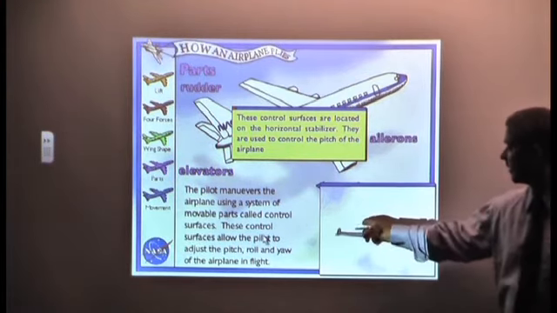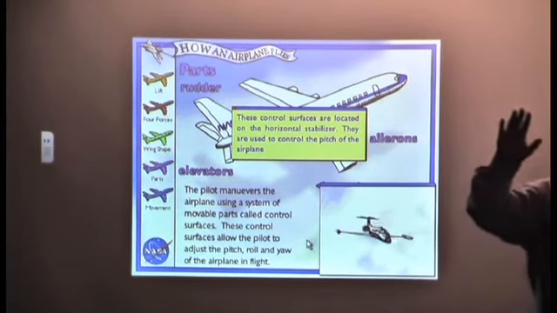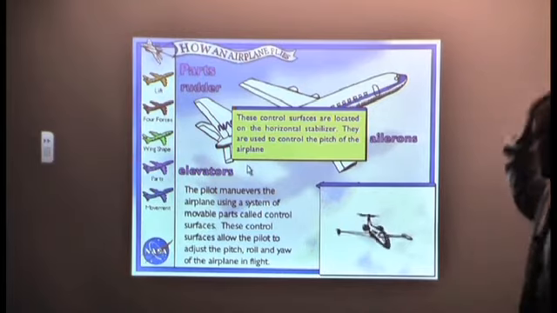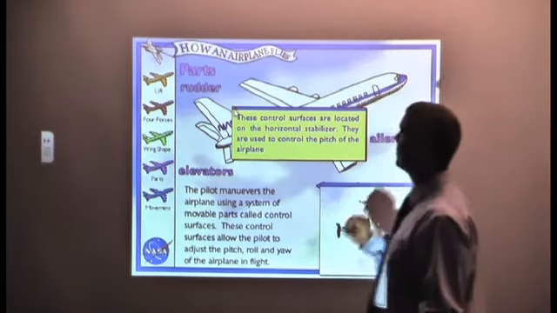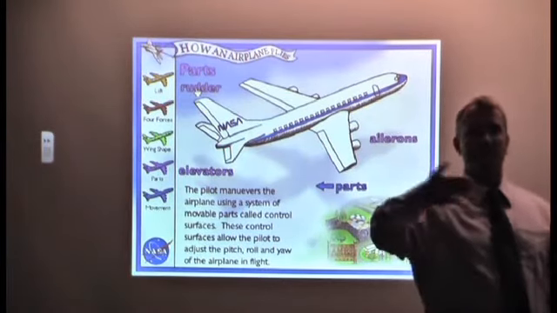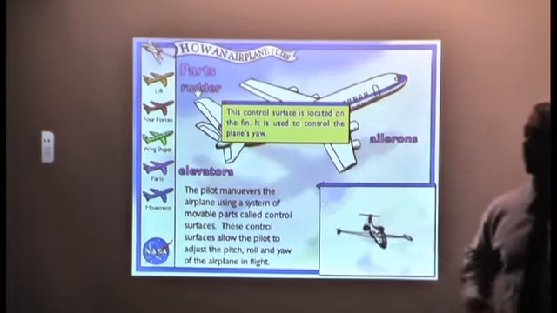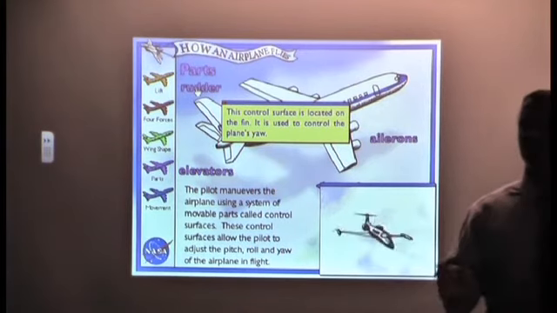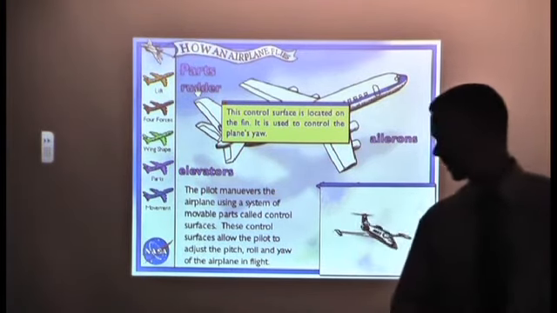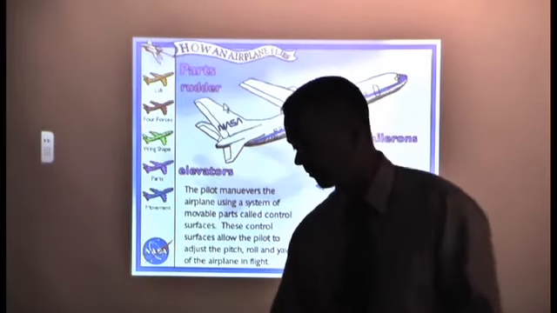Well, you can see how the tail section, the elevators, are moving up and down, again reacting to the airflow, tipping the pitch of the plane up and down. And finally, we have the rudder. The rudder is used to control the yaw, which is the back and forth movement of the airplane, oftentimes used in coordination with the other controls to make more complex turns. That's a basic movement of an aircraft.